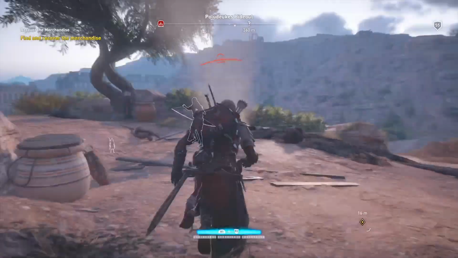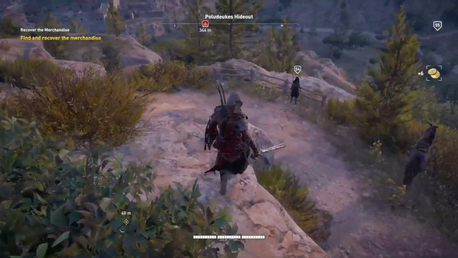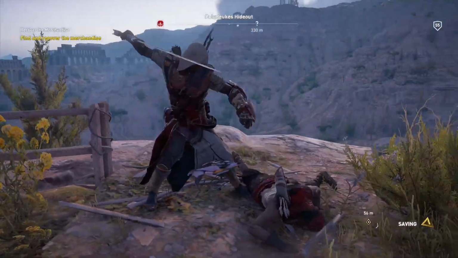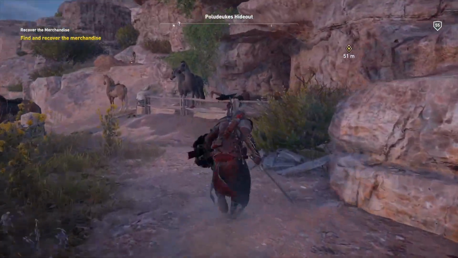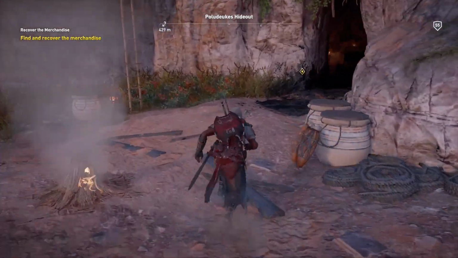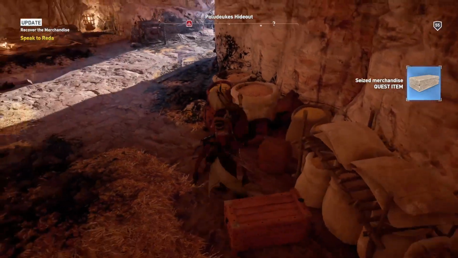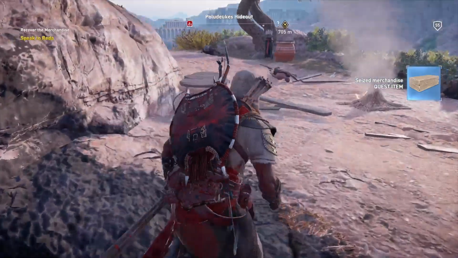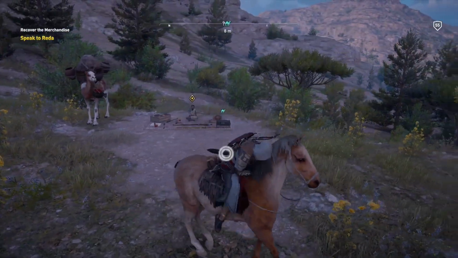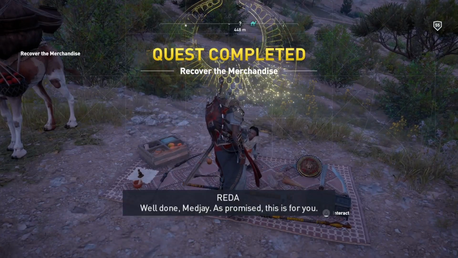Shout if you see him. Hang on. You will pay, corpse! Hey, what? This is all I had to do for Reda. I should find him. Well done, Magi. As promised, this is for you.